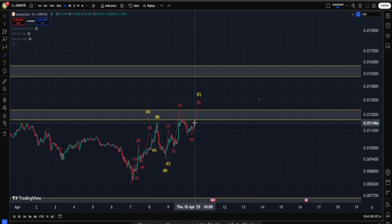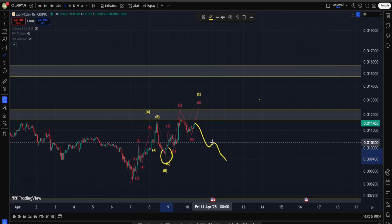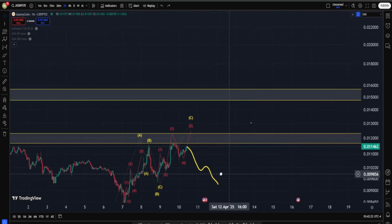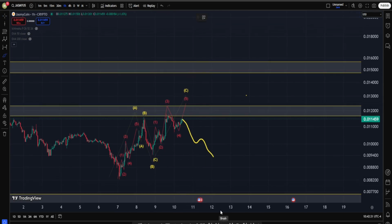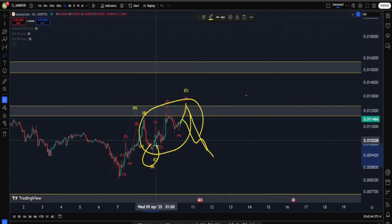Now, what if we get our move down from the current point and we do something like this, and maybe even we take this low in this phase? At that point, the picture for me is going to get a bit complicated. Why is that? Because I do kind of see the argument of having starting from here, or maybe this point, not really important, an A, B, C in form of an expanded flat, which into our C leg, not only we are allowed to have an impulse down, we are also allowed to take the low of our A leg right in here. That's why I'm telling you right now, if we see another move up in Jasmy, at that point, we are kind of going to be confident about this structure being an impulse. And then from here, we do not want to see a move down in order to take this low. This is the key, okay?